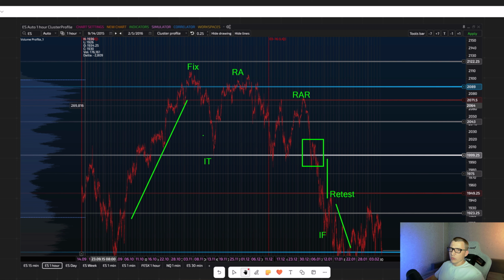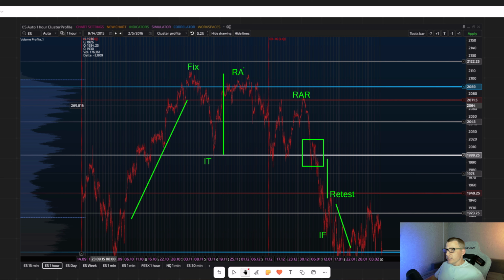Should I repeat what all these concepts mean? I don't think so already. We have a fix and initial trade, and this is the end of the first segment. Then what do we have next? A responsive activity. It's not necessary for any balance to have two responsive activities. One responsive activity is more than enough. Okay, this is the end.